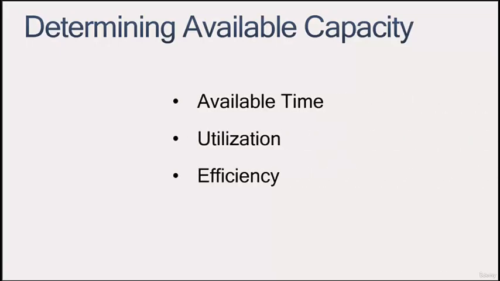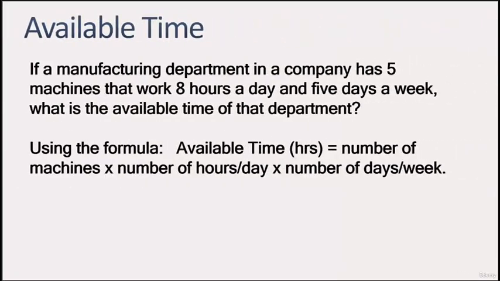As you should know by now, capacity refers to the capability of a worker or machine to complete a certain amount of output in a given time period. Resource Requirements Planning and Rough Cut Capacity Planning would typically use monthly time periods, while Capacity Requirements Planning uses weekly and daily time periods. In order to be able to calculate capacity, you need to understand available time, utilization, and efficiency. Let's go through an example of each.